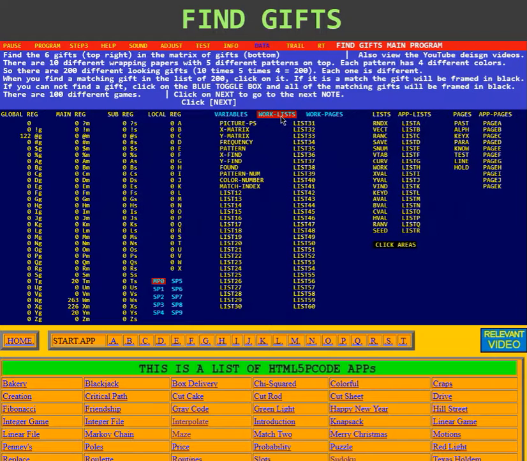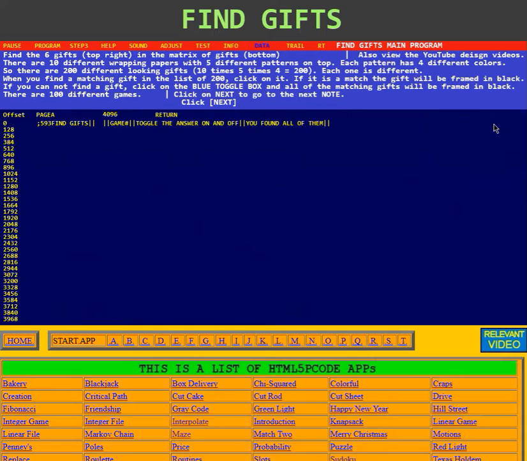Let's go on to, well, let's see. The only other thing that I know for sure is app pages here. I'm going to go to page A. The text that is used in the program, in this case, is in page A. The first text you see here is, there's actually the color, 593 is the color, and then it says Find Gifts. That's this here at the top. There's the color, 593, and there's the text for the heading.